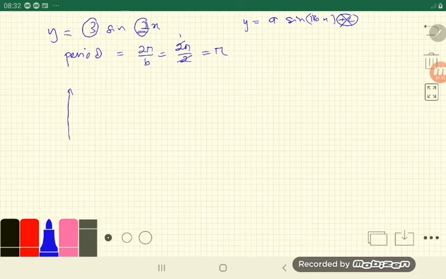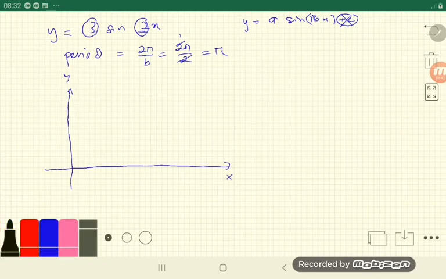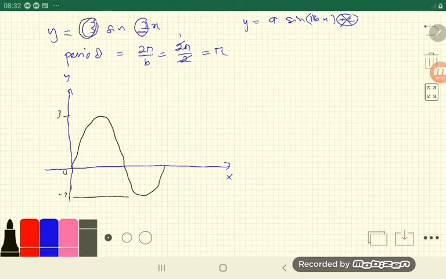You can say that for one full cycle of your graph, this is y and your x. This is always your 0. And you are supposed to get something like this. The bottom and top refer to -3 and 3. Why do I say so? Because the amplitude here is 3. And for one full cycle, let's talk about cycle. One cycle here is no longer 2 pi, but instead of 2 pi, it becomes pi, because the period is pi. You can compare with video number 1.